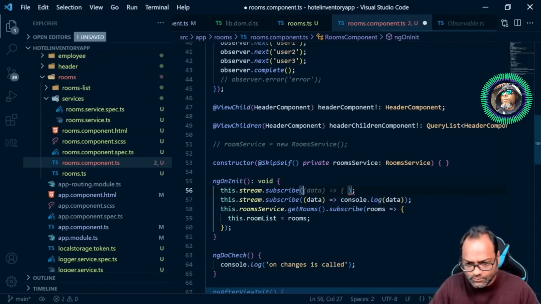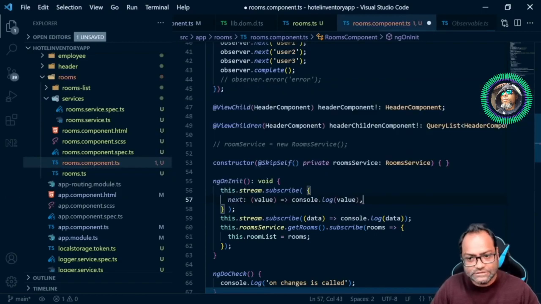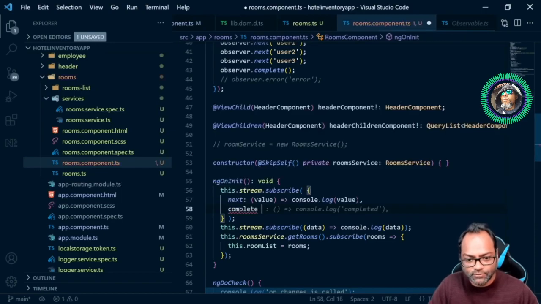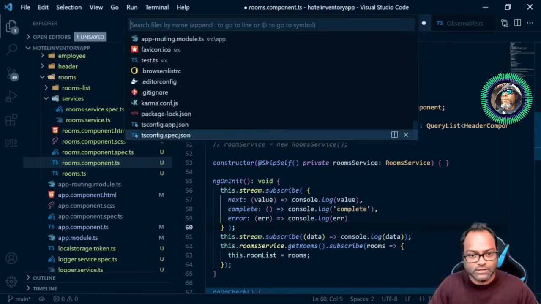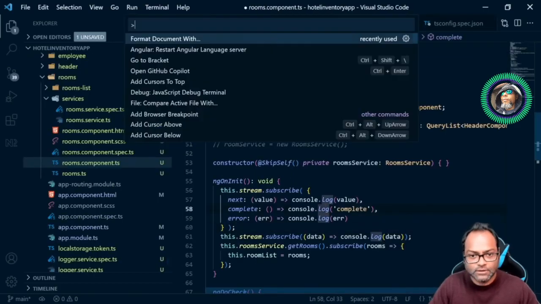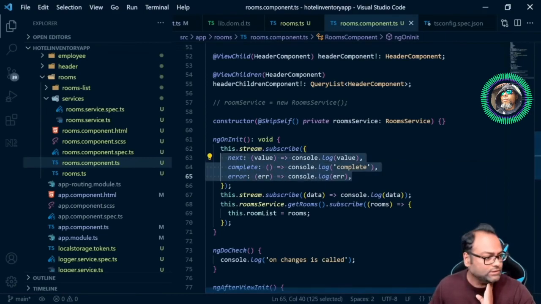So once we subscribe to this, we get three types of data. You can see we get next, which is of course next value. So we can also do something like this. On complete, I am going to say just go ahead and complete. We'll just print that this stream is completed. And in case you get error, you can also just say, okay, there is some error. Whatever the error is, you can just print it. Let me just format. So we have next, complete, and error.